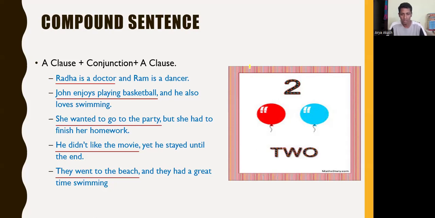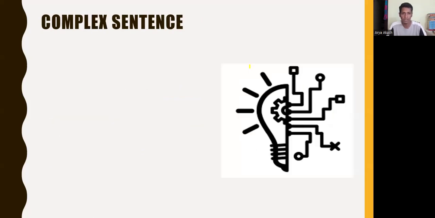Okay. So what is a complex sentence? This is the last type of structure. The first structure is a simple sentence. The second structure, I told you, is a compound sentence. The last structure is a complex sentence. You have one idea. Look at the picture. It's showing a bulb. You have one idea, but it has got different components of that particular idea, which means there are different sentences you are using. You don't use two clauses or two sentences; you use more than two sentences or two clauses.